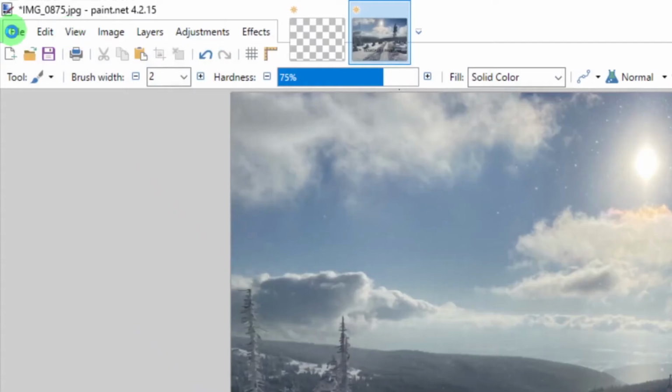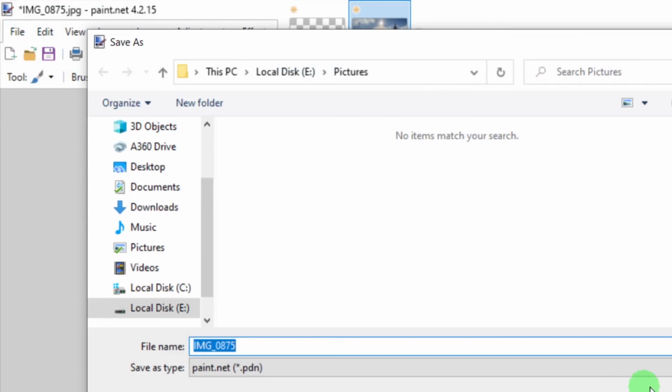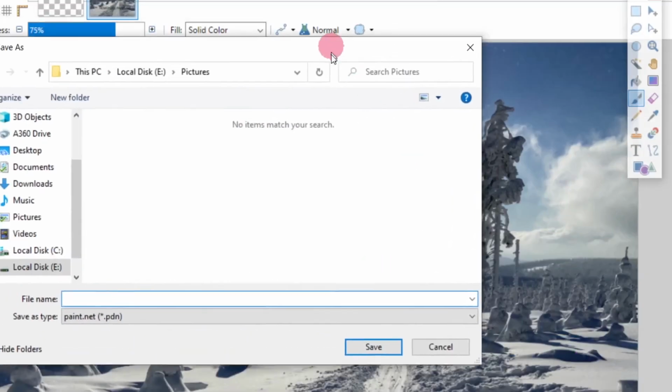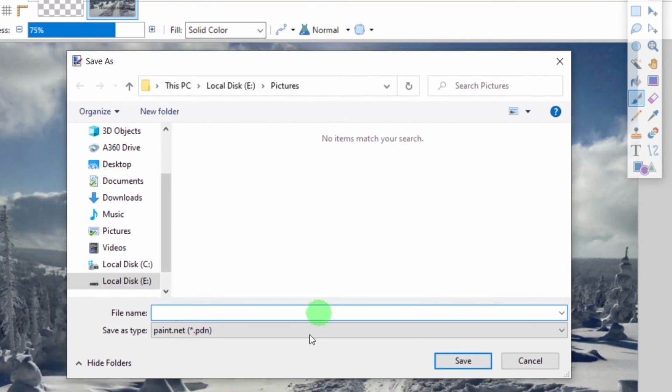Okay. The second plugin I use is save as a PSD file, and it's very useful because you can use it and afterwards edit in Photoshop. So if you want to send it to your friends who have paid Photoshop, it's useful.